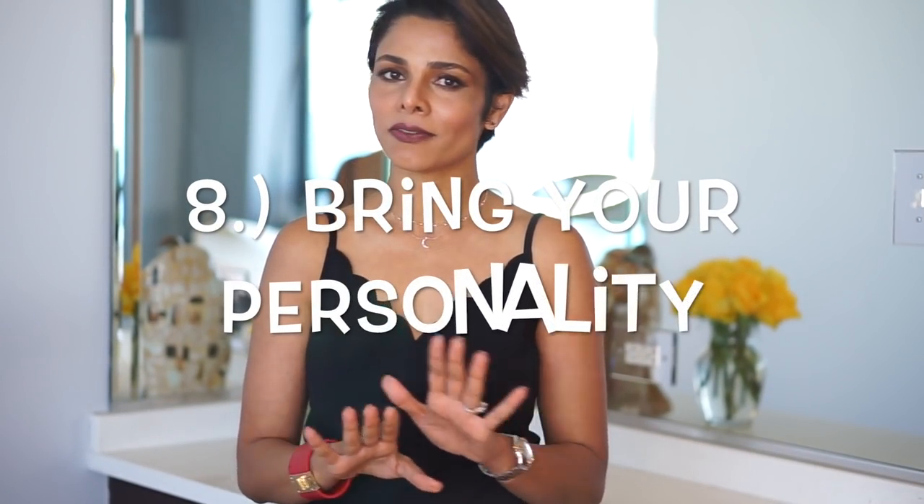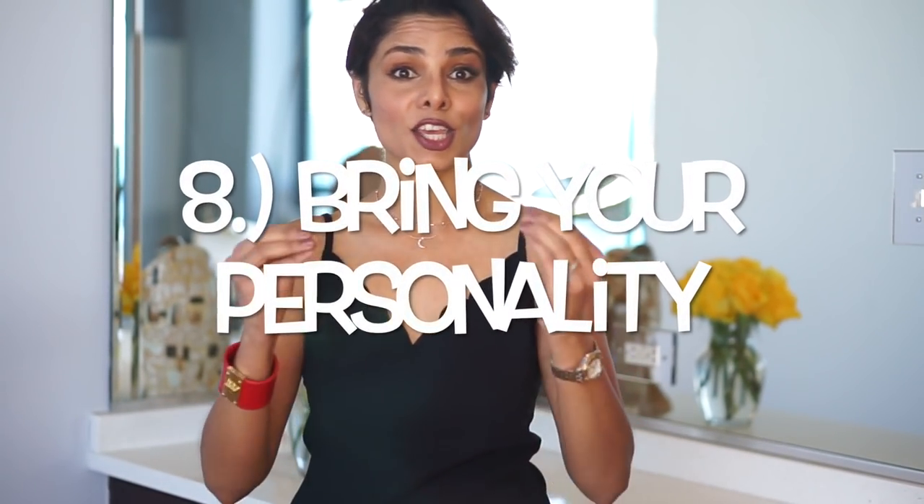The outfit by itself won't look great unless you make it look good by bringing something about yourself that you enjoy the most. If you like your smile, bring that into the picture. If you like your waistline, highlight it. If you have great legs, take full-length walking candid selfies. If you have beautiful eyes or great makeup, bring that in too — because the outfit is incomplete without you, your personality, and your strength.